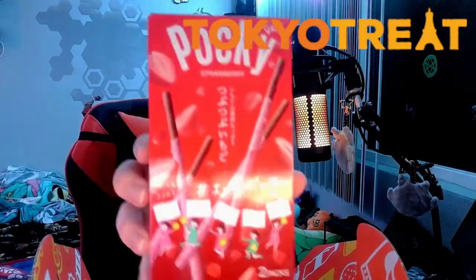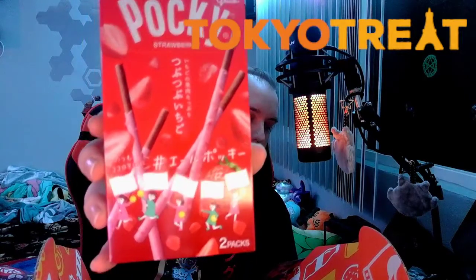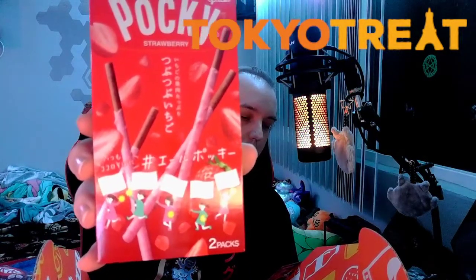Another one I have had, so I'm not going to eat it right now. I'm sorry. I'm not going to eat everything. Pocky crushed strawberry. Bittersweet Pocky with a juicy crushed strawberry and strawberry chocolate topping over a crunchy cacao base with a frightfully yummy Japanese snack. Is a frightfully joke. I mean, these are just strawberry Pocky. So not all that awesome.